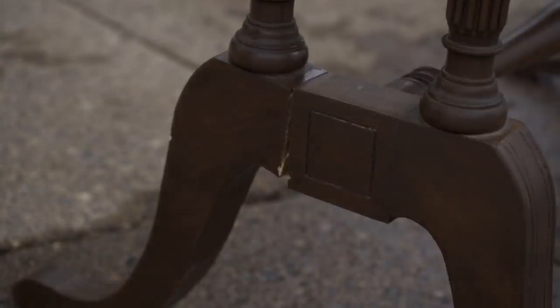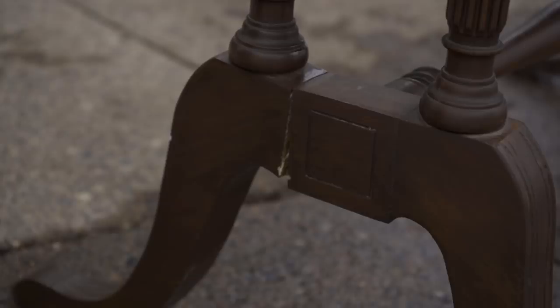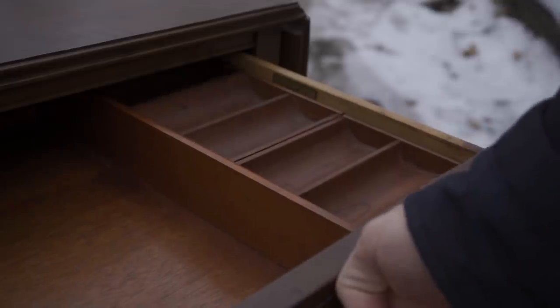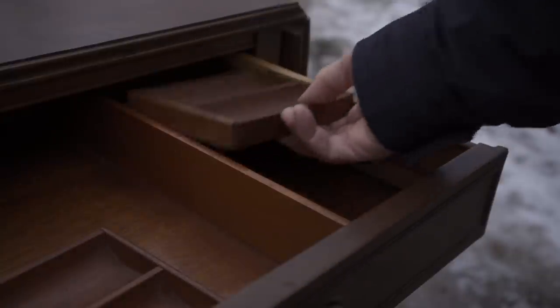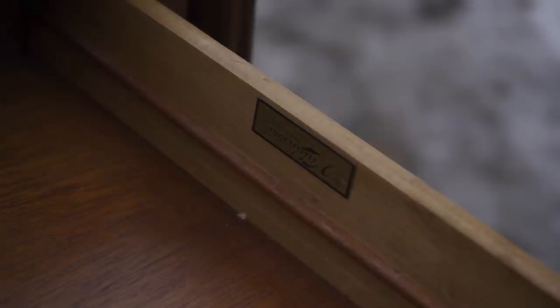This leg has been broken, and it looks like somebody tried to repair it once using what looks like polyurethane glue, but it didn't work. It's got some chipped veneer. I like these little mahogany trays in the drawer. And here you can see the manufacturer's tag, which says Widdicombe. For some reason, it's in there upside down.